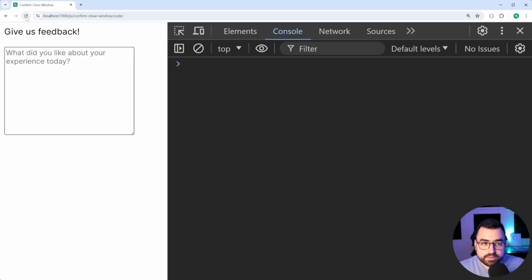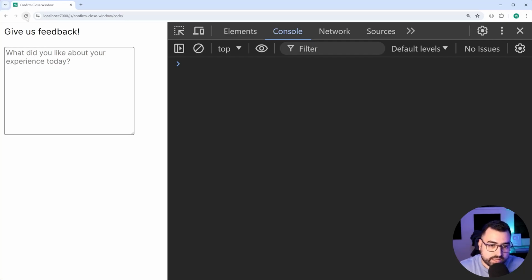If I save this, then go back in the web page and refresh, we have that code now on the page. If I don't move my mouse and press refresh again, we can see it actually still refreshes the page, even though I said it was going to have the confirmation message. If you pause the video quick enough, you might see that console error appearing there.